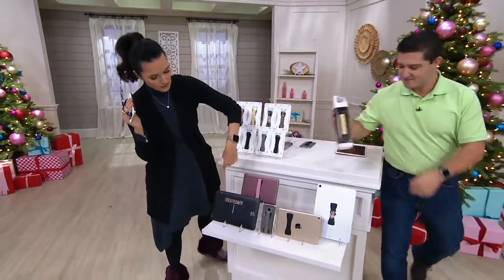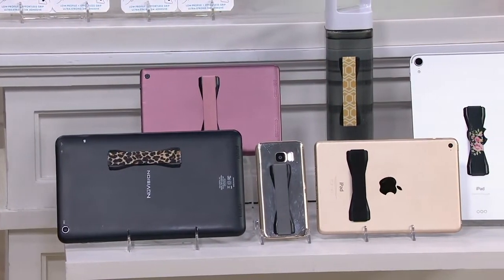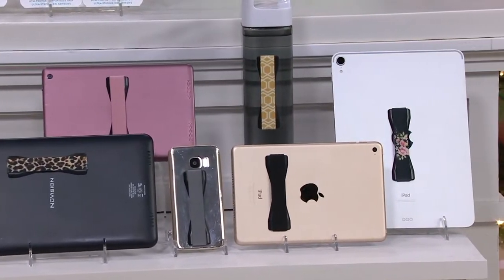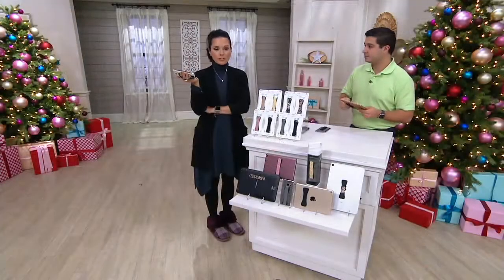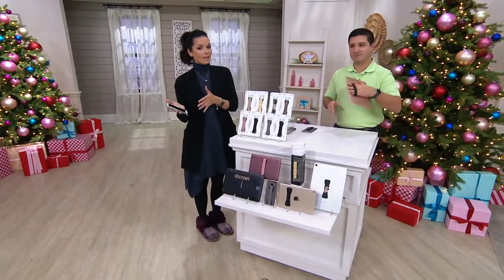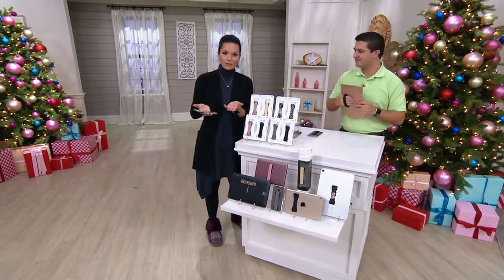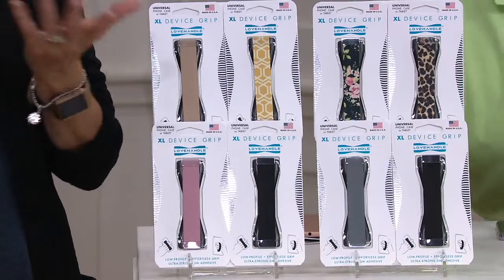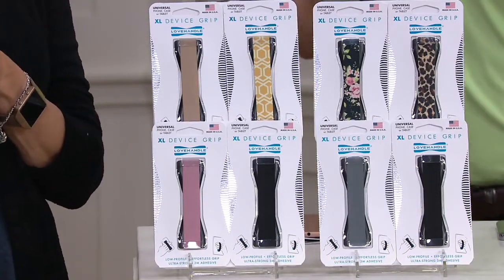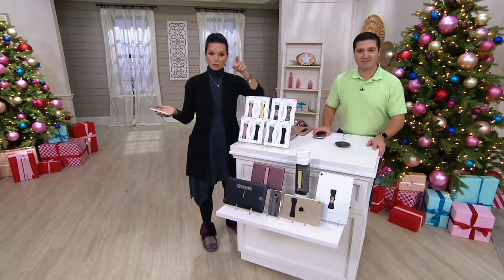You can see the different devices that Justin has propped for you here so you can see some of the ideas. This is E233-398. If you'd like to order, we'd love for you to — just call us at 1-800-345-1515 or go to QVC.com to place your order. For those of you new to QVC, there's what we call an easy pay — we take the entire purchase price and cut it up over five months. We'll send the Love Handles out to you right away. You have a 30-day money-back guarantee and free exchange within the first 30 days — and we're actually extending that to the end of January for the gift-giving season. Shop with confidence.